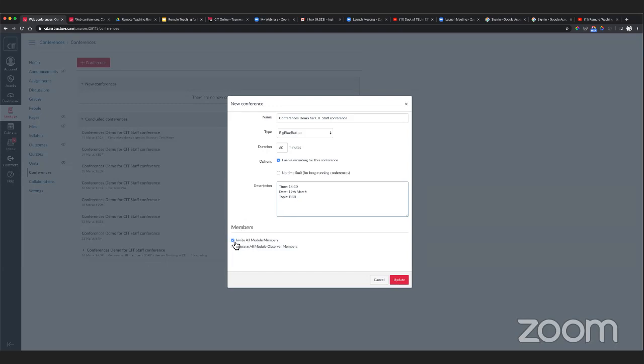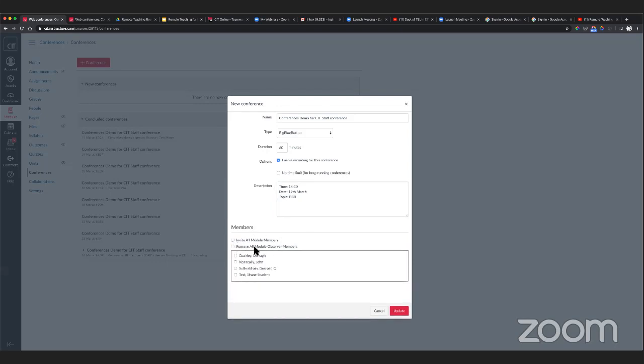So by default, that invites anyone that's enrolled in the module in Canvas. That would be any other teaching staff that might be enrolled, and also any students that are enrolled on the module. So I suppose it's important that the students are obviously enrolled in that module in order to access it. Now, if you wanted to run the session with only a number of members or people in the class, you could choose those in here.